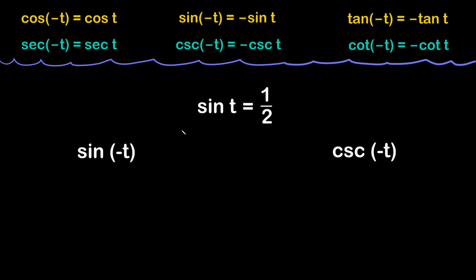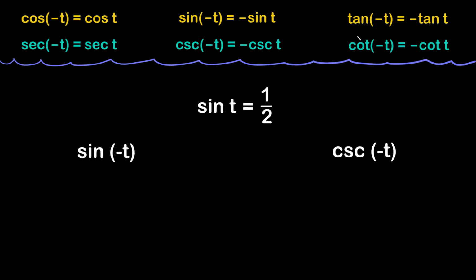So in this video, I'm going to teach you how to evaluate even and odd trig functions, right? As you can see, I have all the even and odd trig identities written up here. We have cosine and then the reciprocal function of cosine, the secant, so those are paired together, sine and cosecant, and tangent and cotangent. Just so you know, cosine and secant are even trig functions, and these other four are odd.